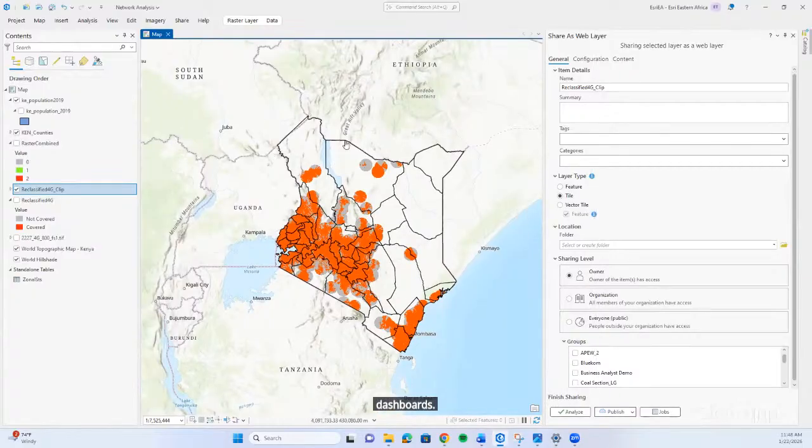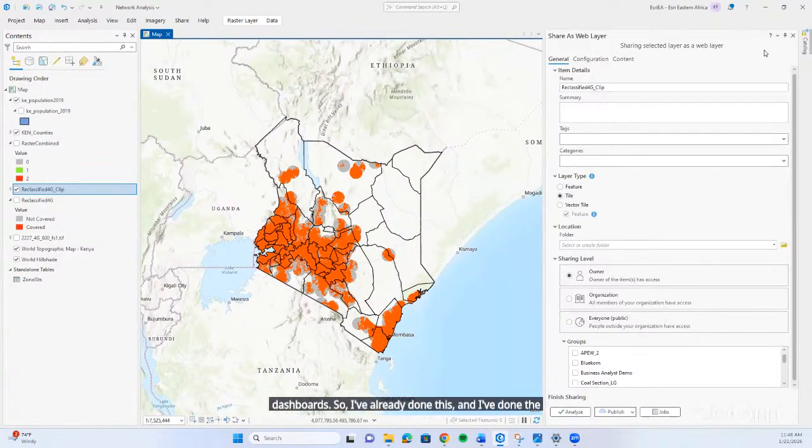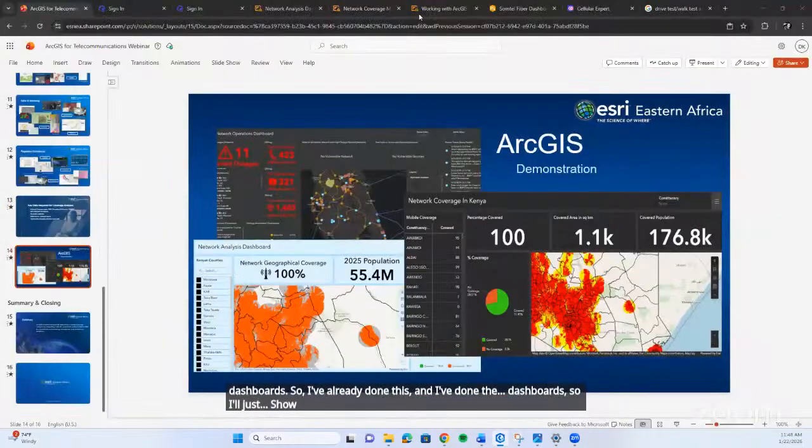I've already done this and I've done the dashboards, so I'll just show you a dashboard here that I did.